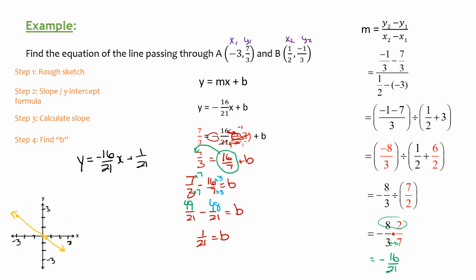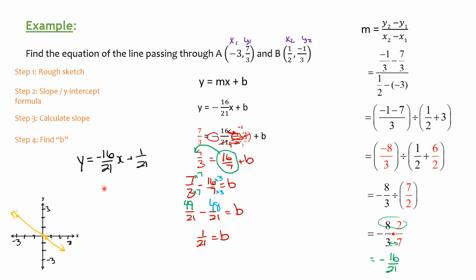So does that make sense with the little graph that I gave myself just so I could check here? Look at that y-intercept, 1 over 21. That's really close to 0. And that looks pretty good with what I've done, right? That's a really small number there, and that looks good. Remember, I thought it was going to go right through the origin almost. So that's pretty close to 0. So that was a good guess there.